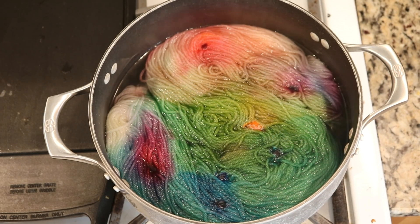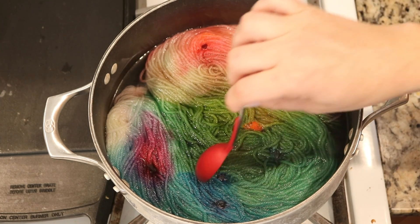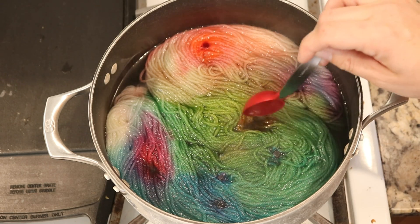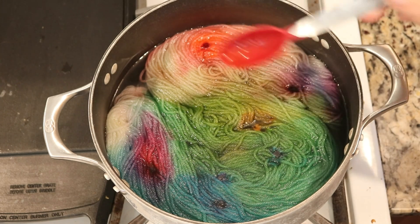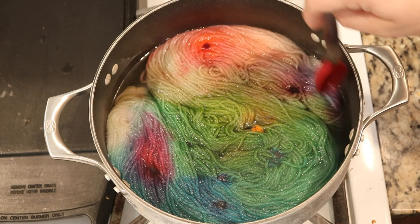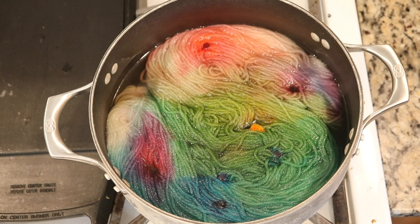So we changed the view a bit so that way we could see. And we're at a total of five tablespoons of vinegar in here right now. There are still some dye tablets that have not completely dissolved, which is why we're still seeing more and more dye in sections. I can only hope that we will keep these patches of color and the whole thing won't go completely green like last time — that we still have some of our rainbow-ish. The color over in this section is still reasonably clear, so with any luck we will have some purple and some red. The yellow and orange might have been overtaken by the green, but fingers crossed, we might have some fun variation of color!